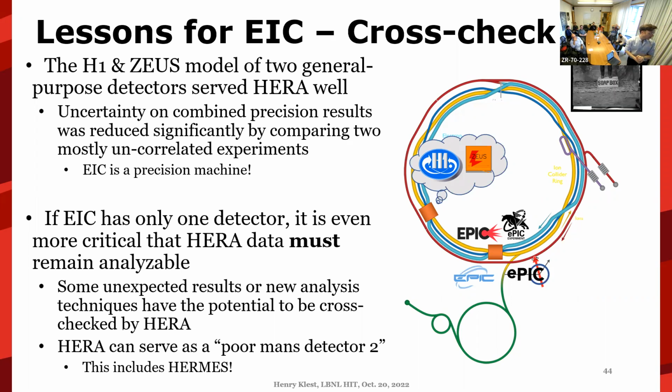So that's the degree to which, again, it's absolutely not an apples to apples comparison, because of things like spin. But if there were some very odd result that HERA could cross-check, it would be just terrible for the HERA data to be somehow not analyzable, not able for us to double check that result with the HERA data. Maybe you can call it detector 3. Detector 3, yes. Or detector 2.5, whatever you want.